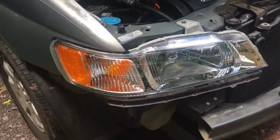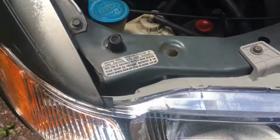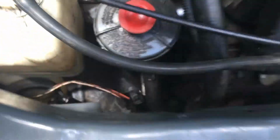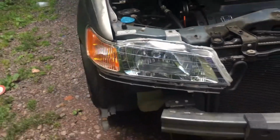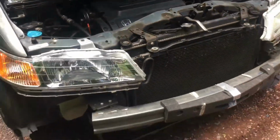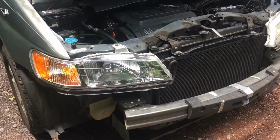So now all we need to do is put the turn signal on, which I already did, and we can clip this headlight bulb in later actually, but it's ready. All we need to do is get this bumper on, get that plastic cover on right there, and we should be good to go. So let's go ahead and do all that.